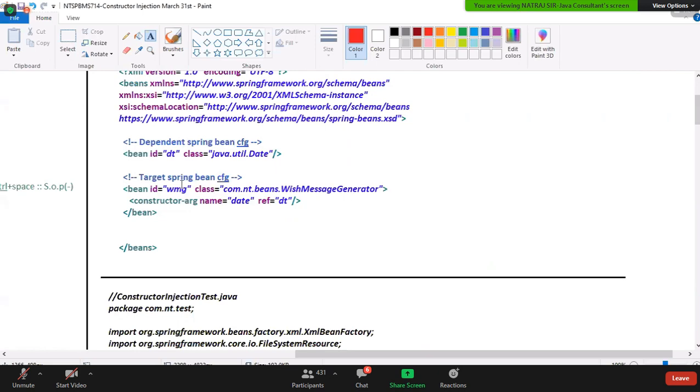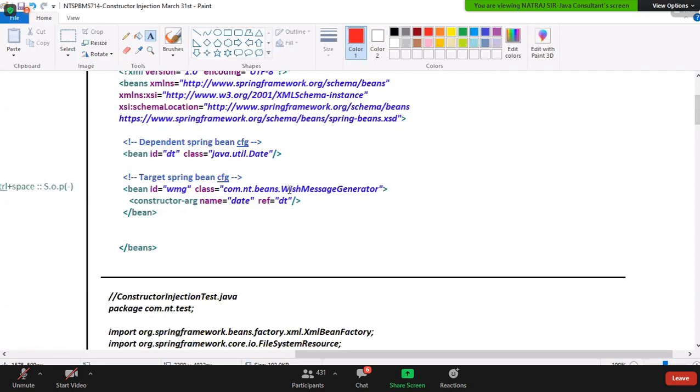Yes, there. But what is that class? WishMessageGenerator. What injection is enabled? Constructor injection. Always remember, to create an object using a parameterized constructor, first of all you have to keep that parameter ready. That means the argument ready. It notices that the constructor-arg tag is there one time. That means to create this object we need a one-param constructor. So we have to keep that one argument ready before creating the WishMessageGenerator class object.